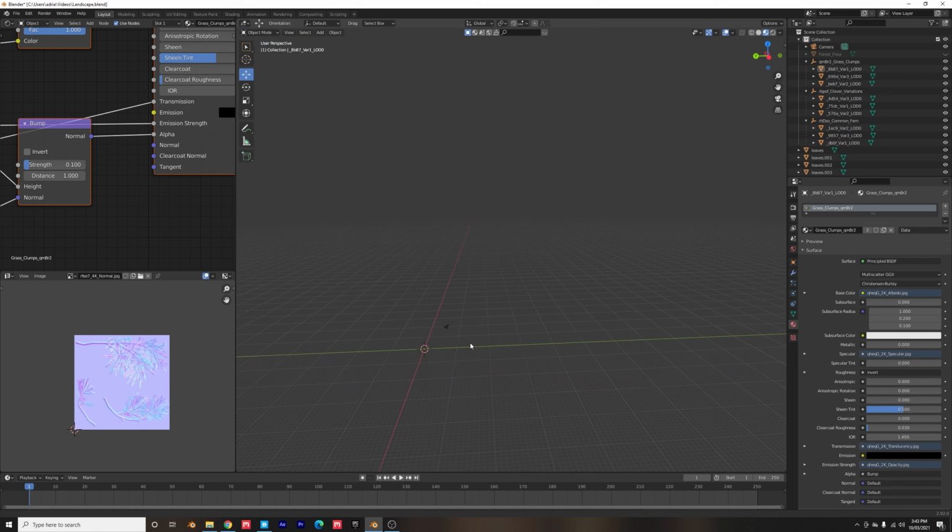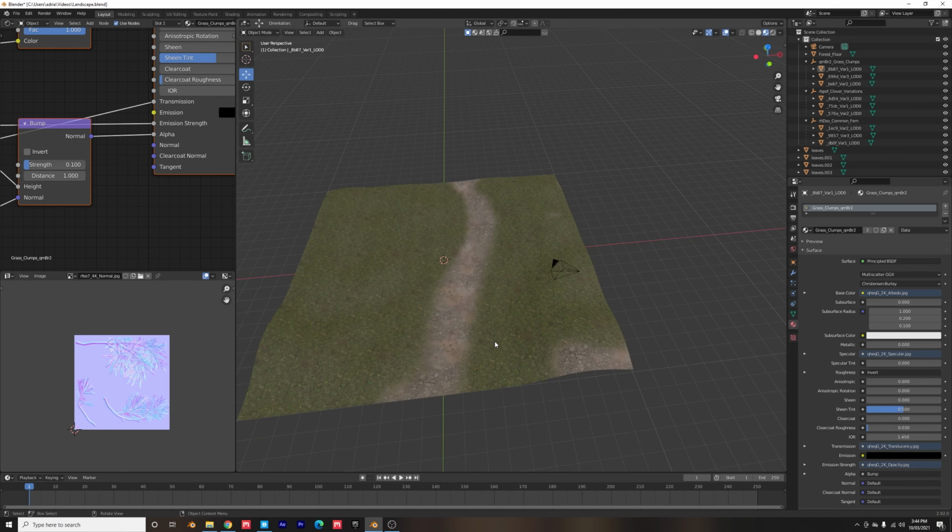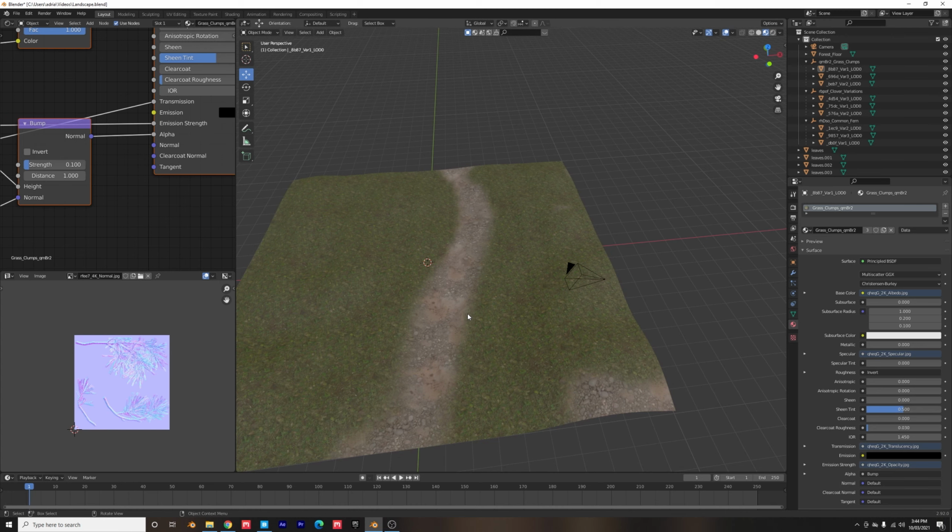Having done that, we now have a collection made up of our unique assets. So the final thing to do is add them to our forest. Jumping up to our menu here, we can see our forest floor is currently set to invisible. Let's enable visibility again, and here we will see our forest. What we want to do is control where our forest will be appearing. We don't want it to appear obviously on our path, perhaps just little bits of shrub.